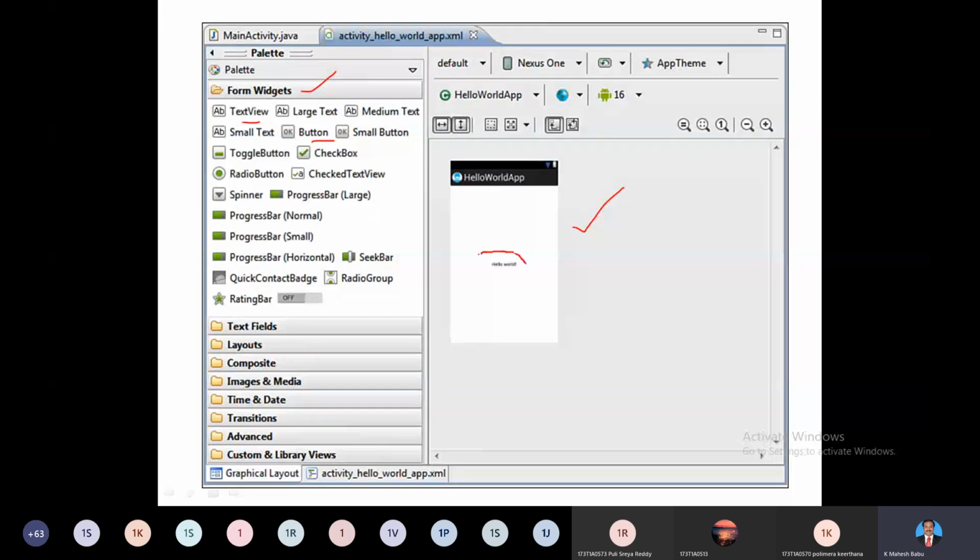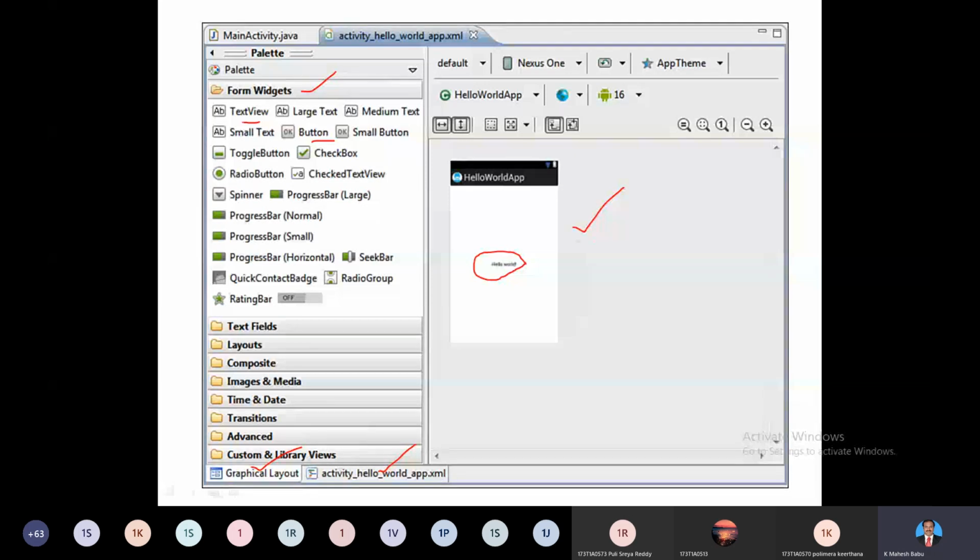Inside we can have one simple text, hello world, like that. So this is what we need to run inside the virtual device. We can have two types of views, the graphical layout or the xml file, activity underscore the name of that particular thing dot xml file.